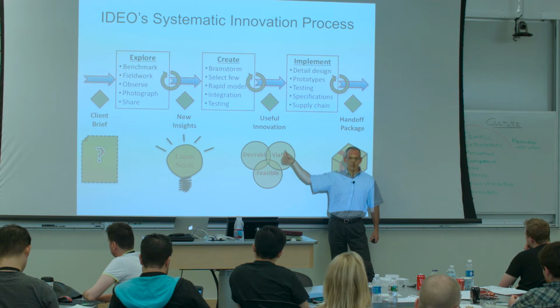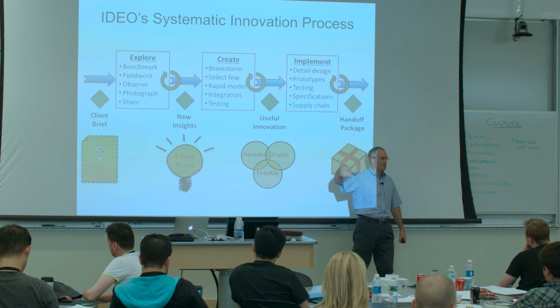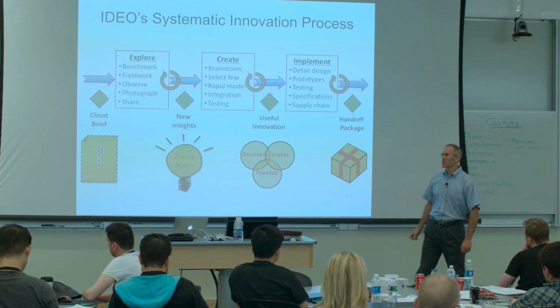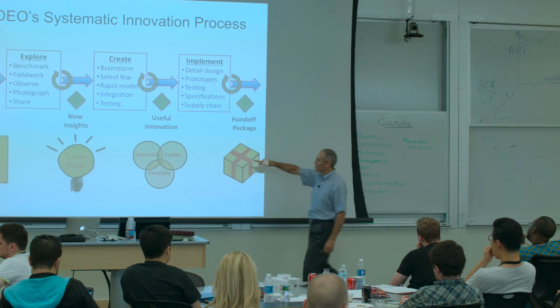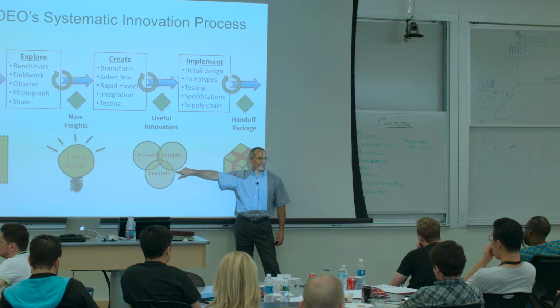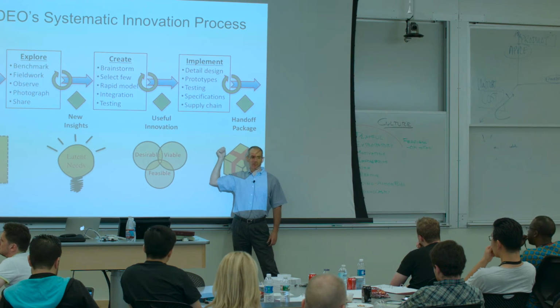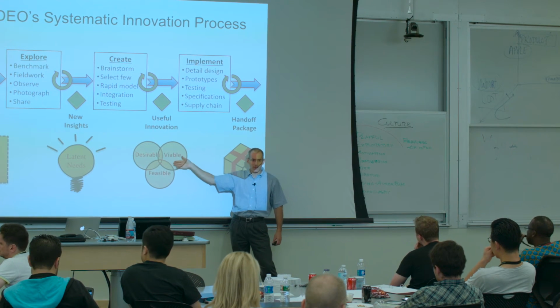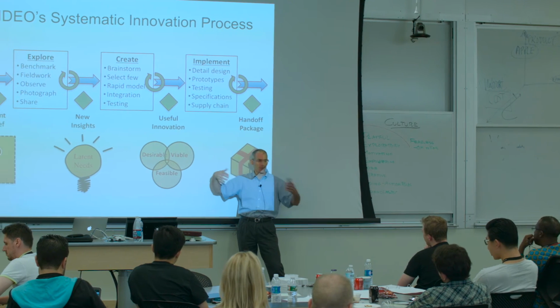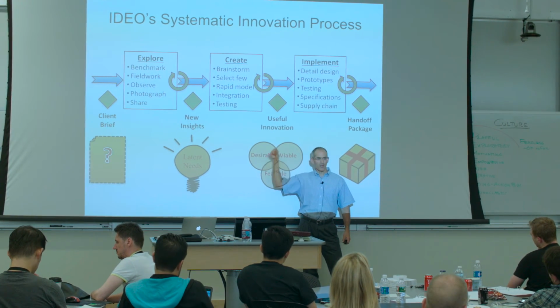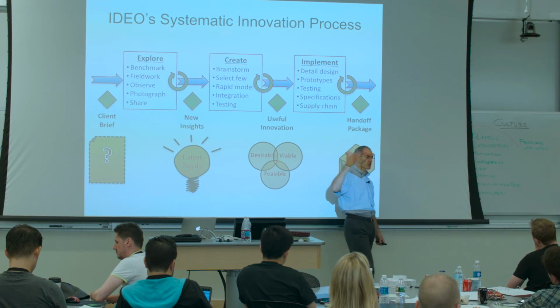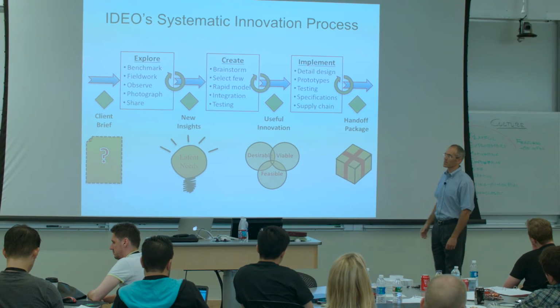And we believe that there is a market and a cost and a price point that looks at least sustainable, if not super profitable, right? And if we don't think we've got all 3 of those, then we don't spend the big bucks to implement it. We should stop right there and say, okay, is there nothing possible here? Or should we do some more of this creation until we really have what we really believe is a solid, useful, and potentially successful innovation?